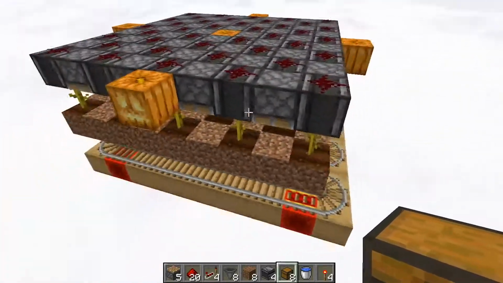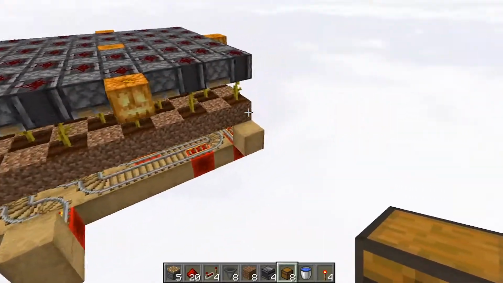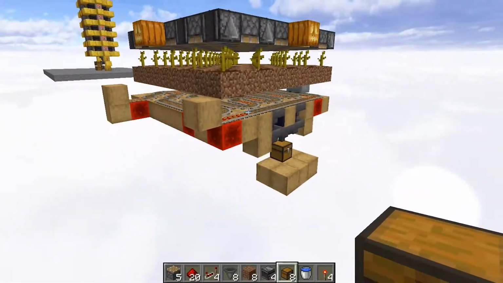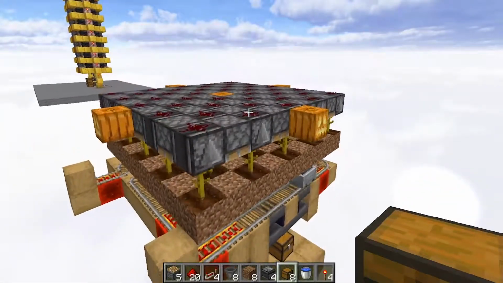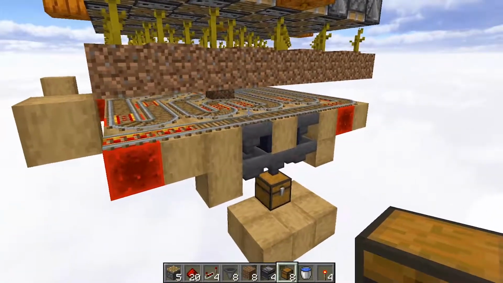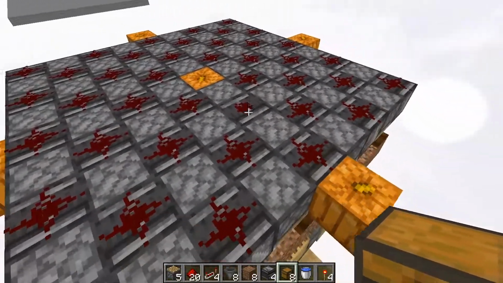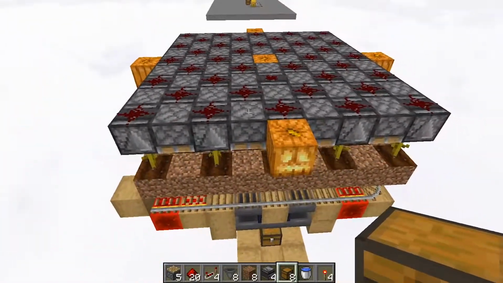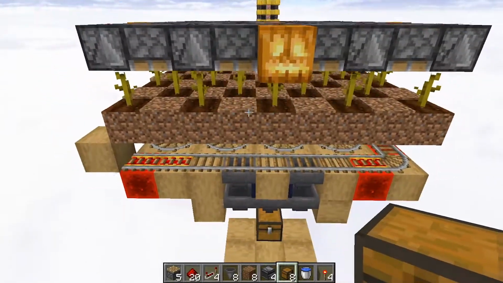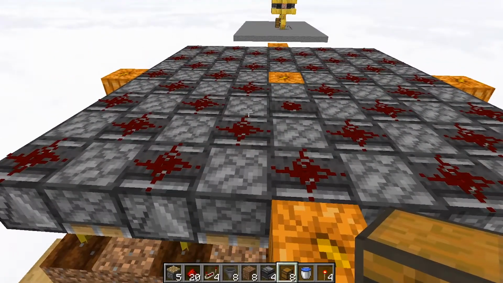But there are some major disadvantages to this style of farm. One, at least in my opinion, it is a very ugly farm. It is flat, it is extremely compact, and maybe for some of you, this is a great farm and something that would work quite well for you. But if you don't want this thing to run and you're starting to run into lag on your server, this probably isn't the design for you, as it is very difficult to turn off.